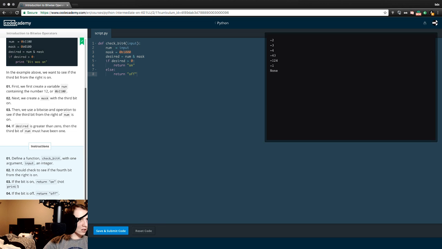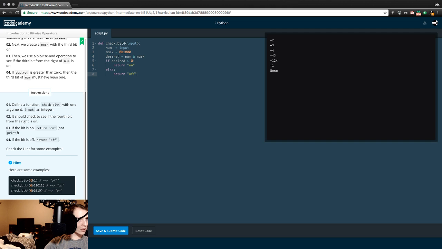Okay, let me scroll the instructions up. Define a function, check_bit_4. We already did this one last night. This is just a very thorough recap to get the wheels moving in the right direction for section 12. Define a function, check_bit_4, with one argument, input, an integer. It should check to see if the fourth bit from the right is on, so 1000. If the bit is on, return on, not print.